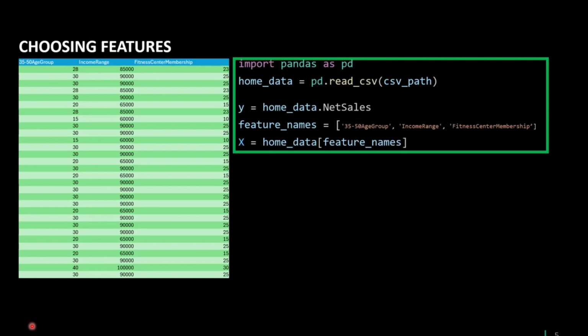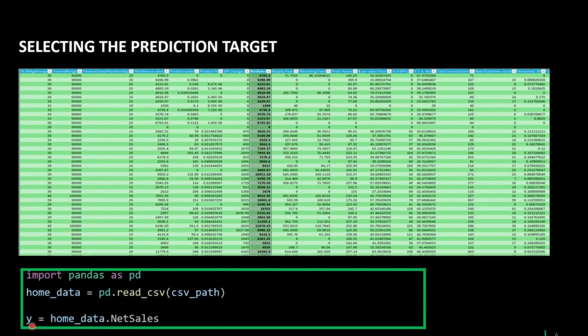Now we need to work on the features. Whenever we say features, we are just trying to see what all the data from this particular big giant set of data is going to play an important role to predict the net sale. This is the job of the data scientist. Maybe we could be right, maybe we are not.